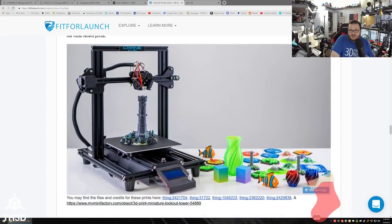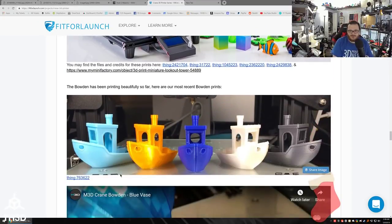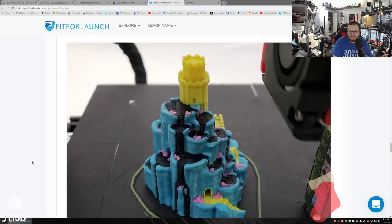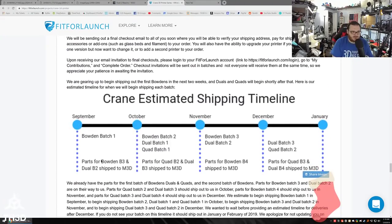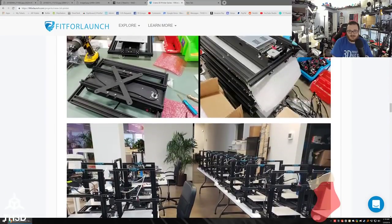But this is not the same machine that was shown when we ordered this. It's just not. And I can tell this is a Creality machine too, just by the stepper motor height even. It's a Creality printer with some upgraded electronics that, unless you're doing quad colors, really don't matter. And a rebadge. So here's what I was going to show here. The shipping timeline. So they posted this. Let's see here.